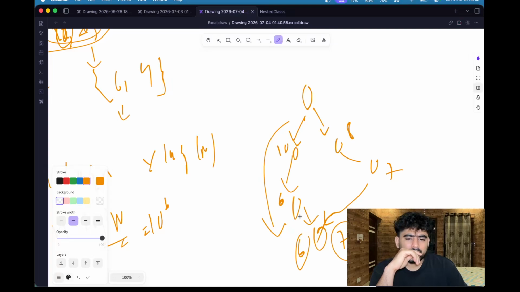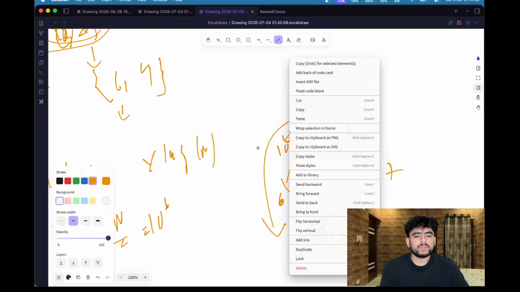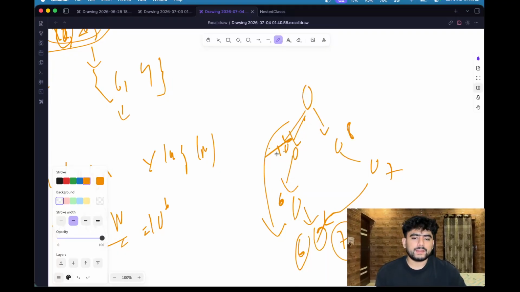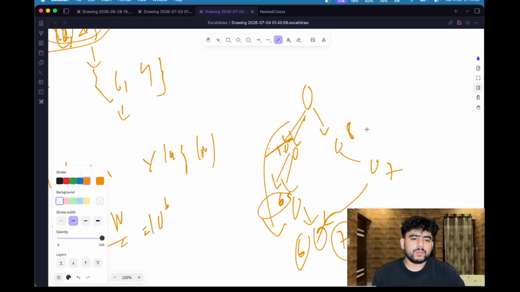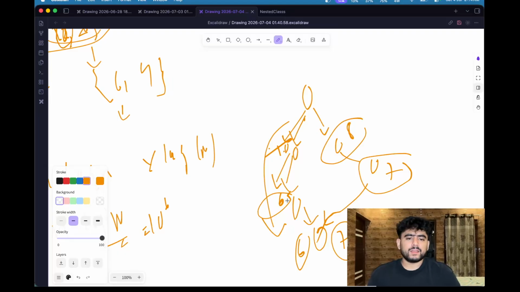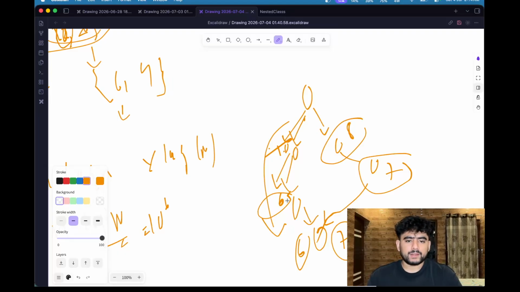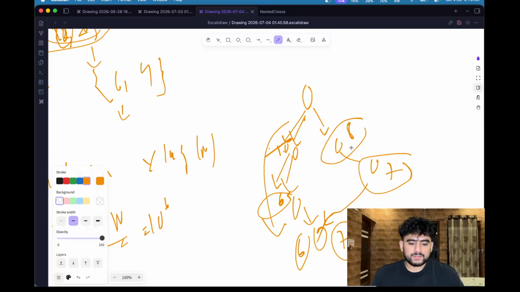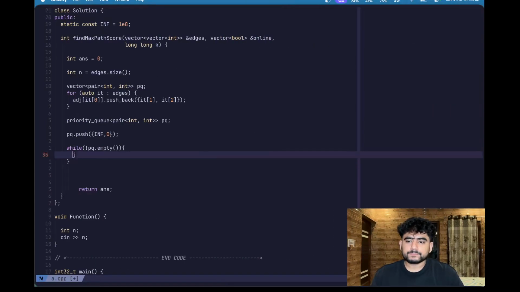Firstly we insert 10 because it's the maximum, we take 10 and then add 6 to our priority queue. Then this 8 will run, this 7 will run, and then 6 will run. So in this question this will be handled automatically because we are going to take the maximum first from the queue. So let's keep this and write the code.